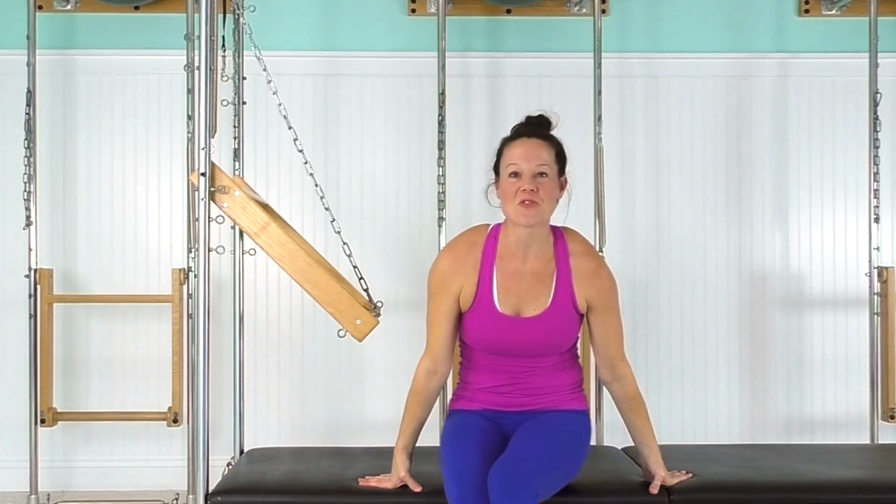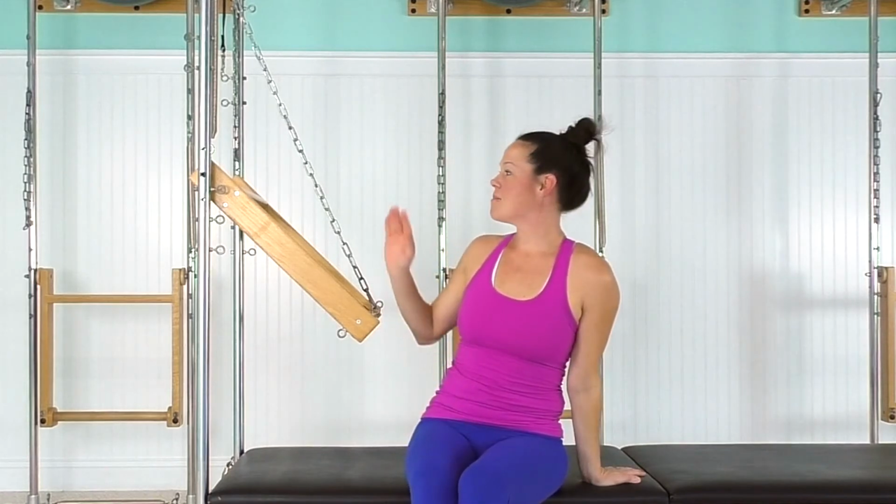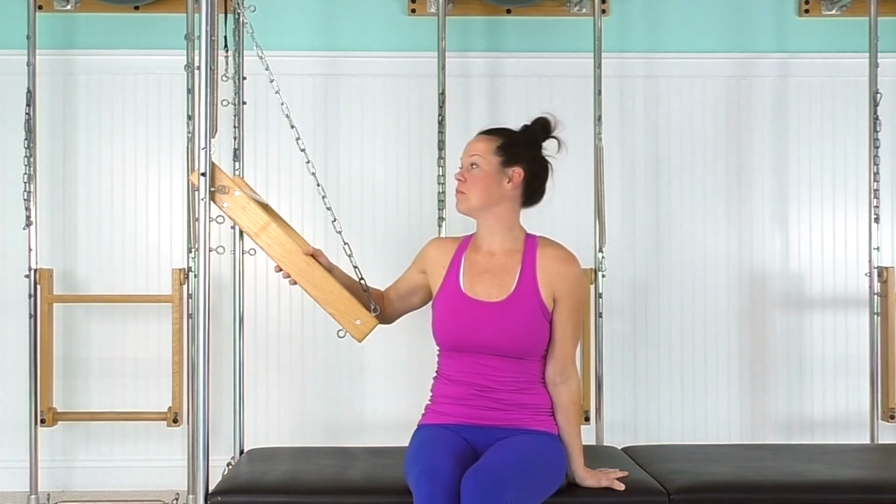So there's a few creative things that you can do that just change up what you may be doing every day. I really love the teaser with the weight of the bar instead of having the spring. I think that's a really, really nice way to spice things up.